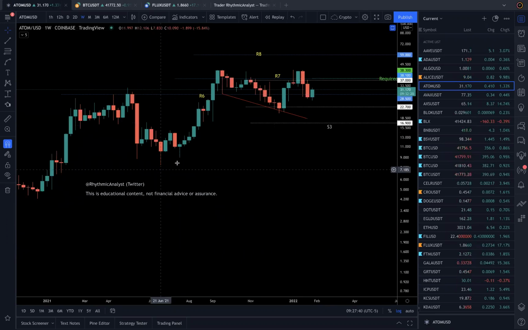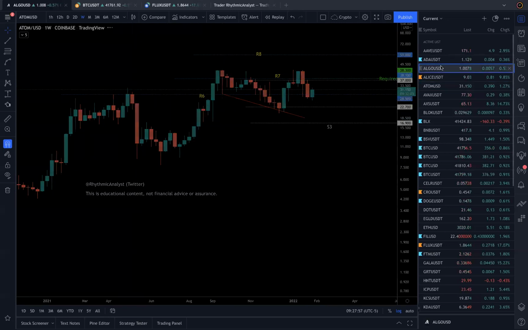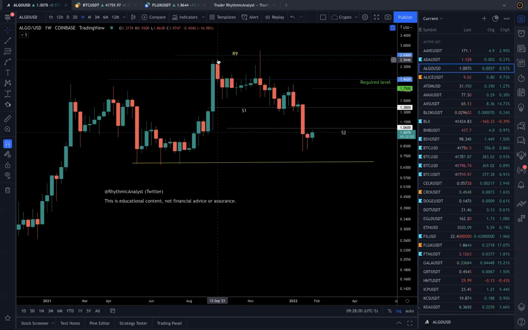So if you consider Bitcoin at 29k here, in the middle of last year, what you see here is it made a new all-time high, and ATOM is nowhere near this level. If you compare with ALGO, for example, you can say, okay, new all-time high, yes, but look at the drawdown. That means the retention of value was not much.